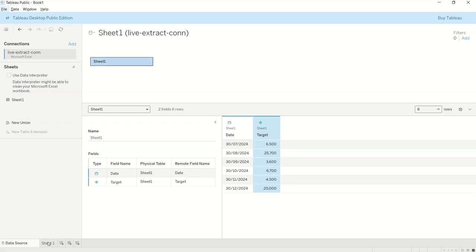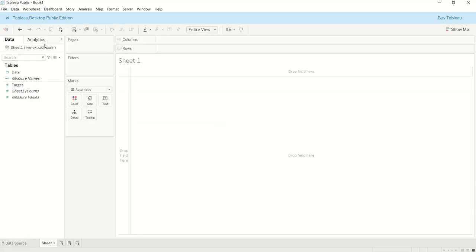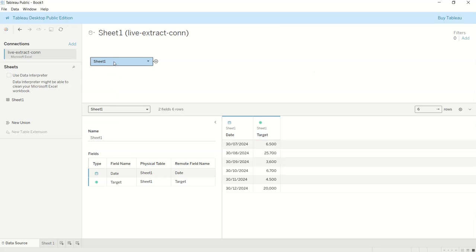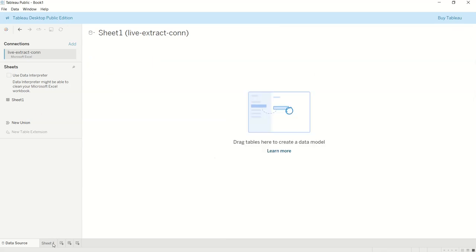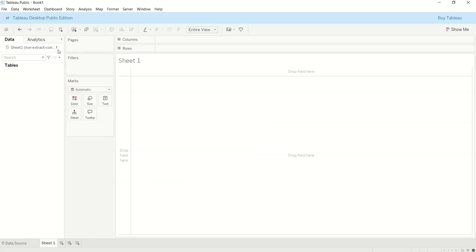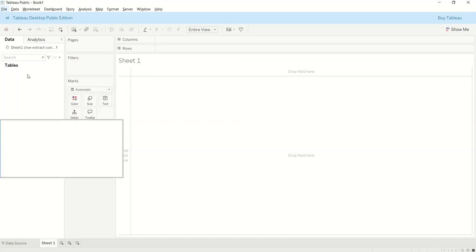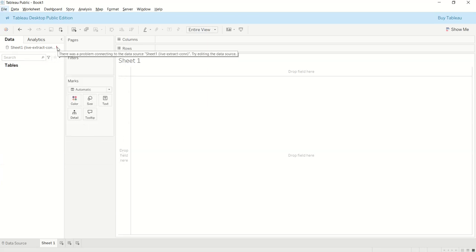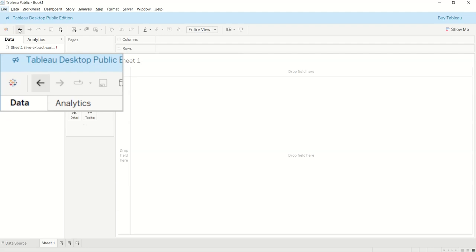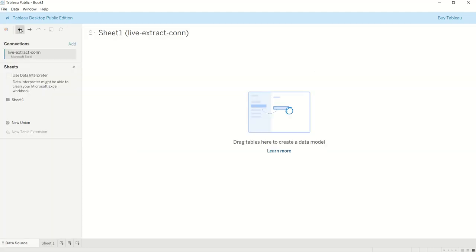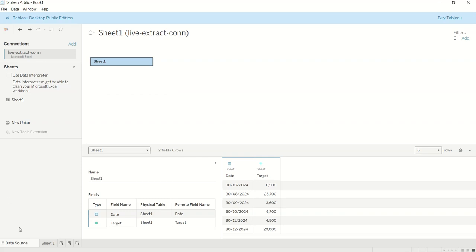Always ensure that before you come to your sheet 1, you have a worksheet on this canvas, else you'll be seeing a red icon. Now if I come here, let me show you that quickly. Can you see everything is fine here? But when I go back to my data source and I remove it and I come here, can you see I'm seeing this red icon right here showing that, oh, there's an error, something is going on, you don't have any data to work with, and this place is now blank, right? So let's undo that. The button here, right, you remember undo, right? So now we have our sheet back, and I can go back to sheet 1.